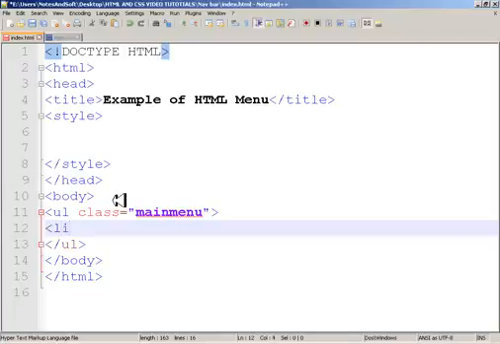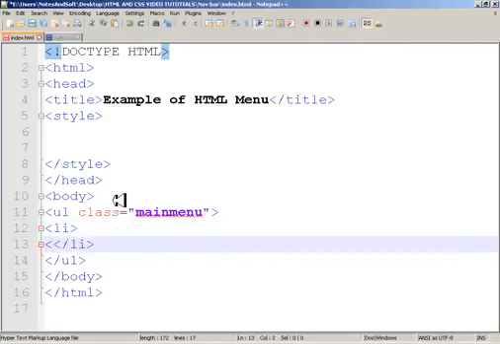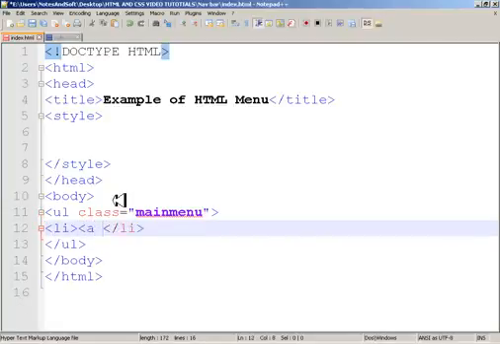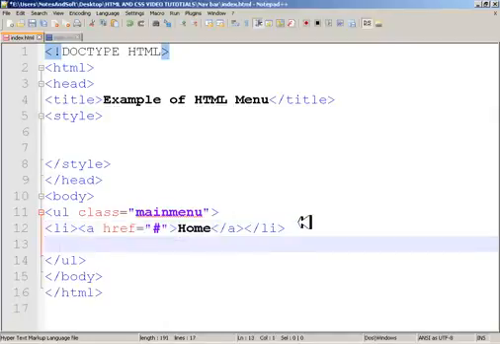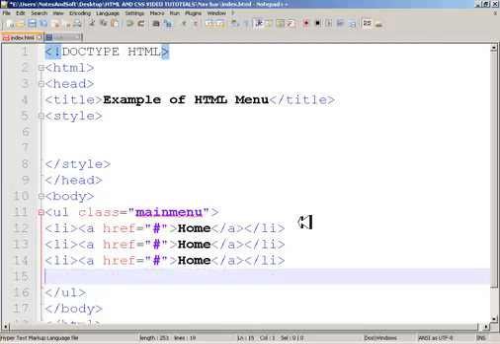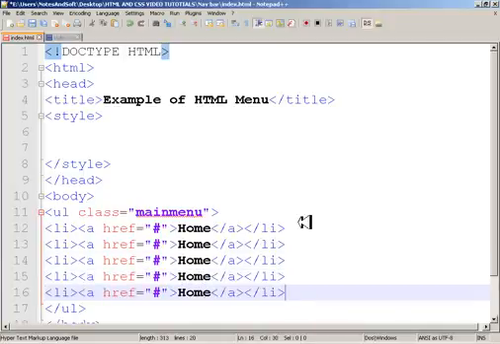And after that I will start li means list item or list index. Some call list item and some call it something else. Now I'm gonna start an anchor tag a href, and in here I will say nothing, so hash, close this and close a tag, and let's name it home. And after that copy this. After copying this, we're gonna paste it, paste it, paste it, and the last one paste it.